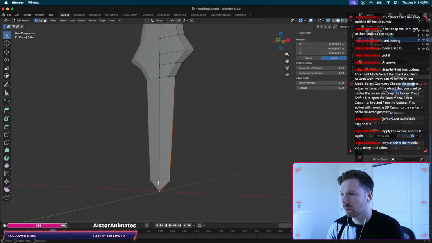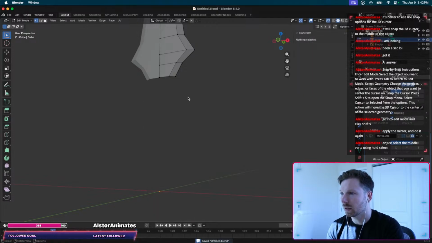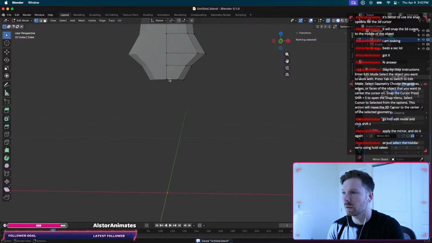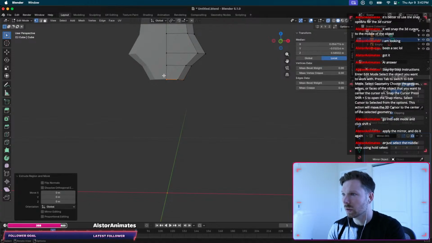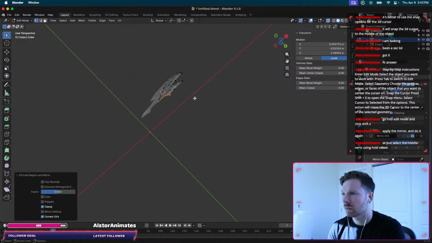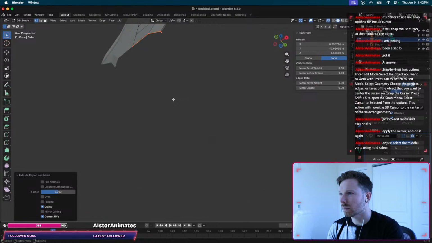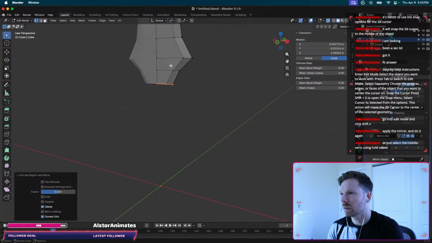You know what? Let's just make it not exist then. If you behave like that, let's make you like that. You know, we're just gonna do this. And then we're going to do E to extrude. Wait, can we select everything? G, Z. And then enable that mirror again, right?